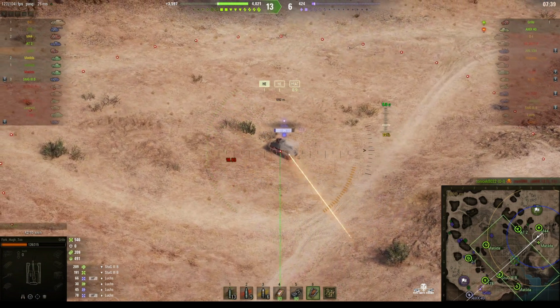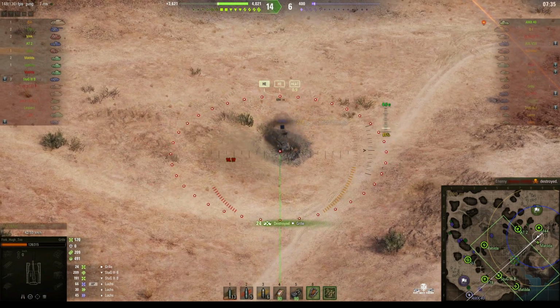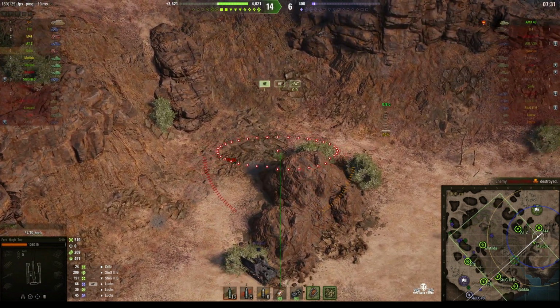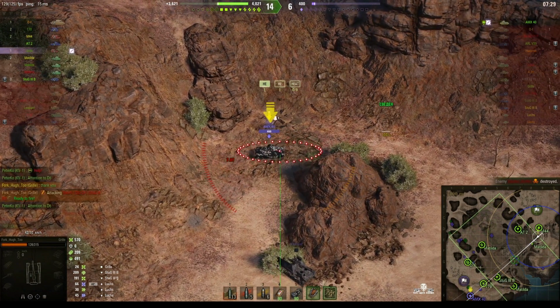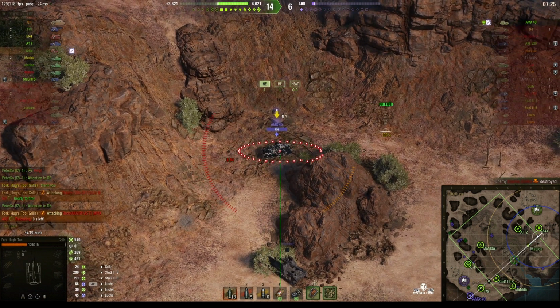I found the Grille. Rounds out. Oh, I got a bloom. But I did get the kill anyway, even though I got a reticule bloom just as I fired. Now, I suspect that the AMX... Yes, he is in there. Okay, can I get a shot in there? I'm reloading as quickly as I can.